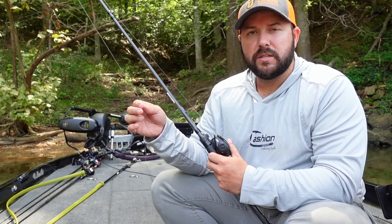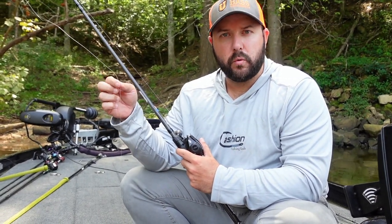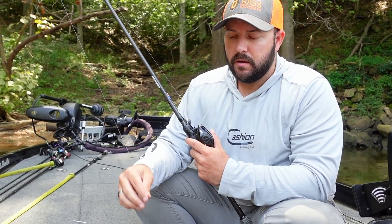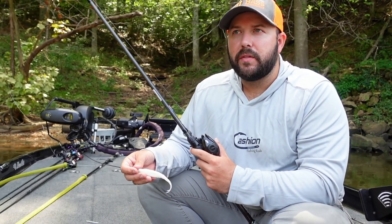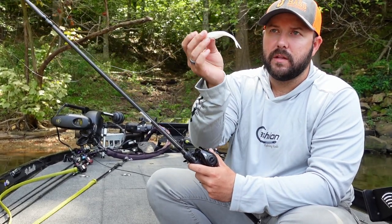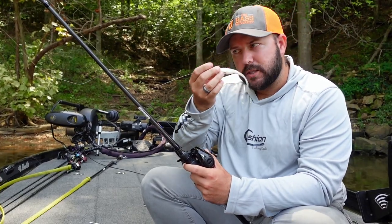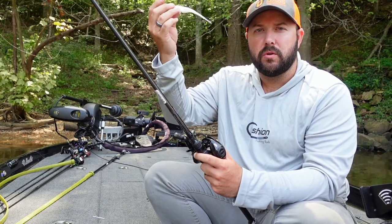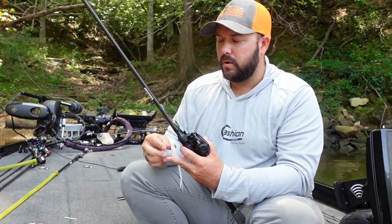I've experimented with all kinds of ways to weight this. The thing I would suggest to you, if you really want to add some weight, is to use a swivel, like a really big ball bearing swivel, and do about a 12 inch leader. Everything else that I've tried has just killed my action, and I really think the action matters, because you want that bait to land on the surface and kind of have a slow fall. And a lot of times this bait's actually gonna spiral instead of fall straight down. So it'll spiral, it's gonna stay in the strike zone longer. Because like I said, the strike zone's gonna be in that upper foot or two of the water column.